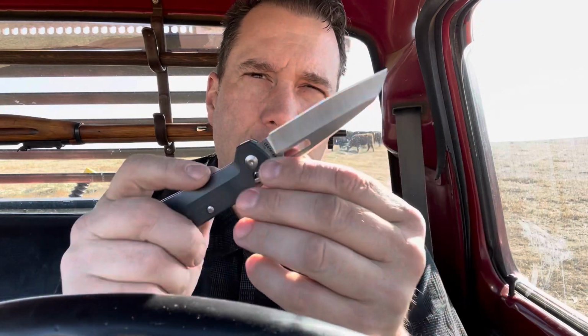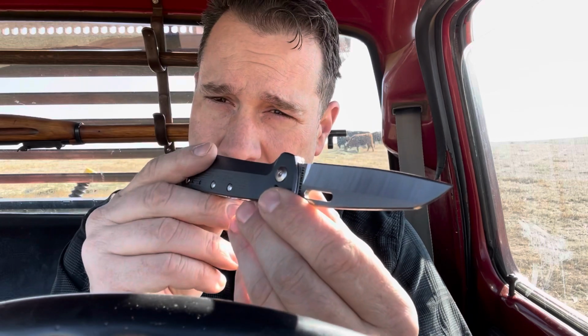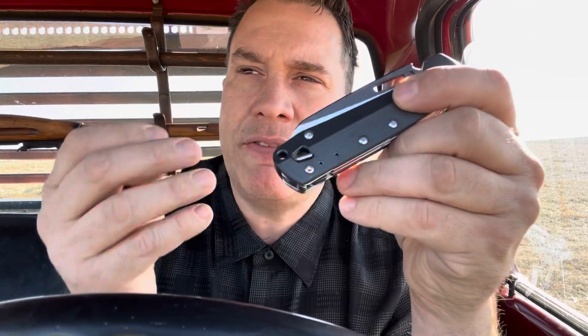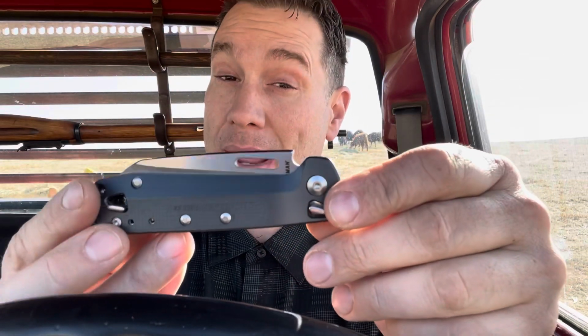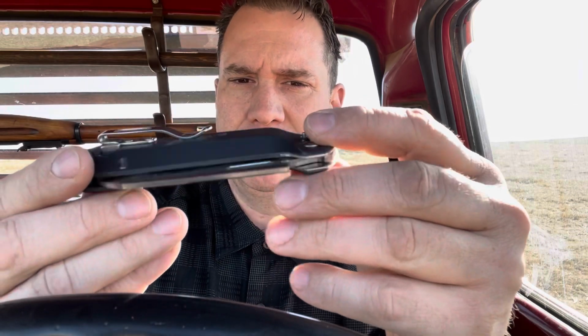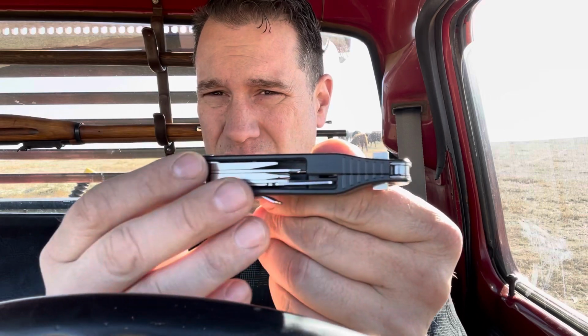That's probably how it's meant to open, I suppose. But a spring assist would have been very much an upgrade for a $90 knife. And you would have been then touching the Swiss Army knife, and you would also touch the market of, I would say, Benchmade, dare I say. Benchmade quality. I really do. She's a little bulky in here. Just a little bulky in there.